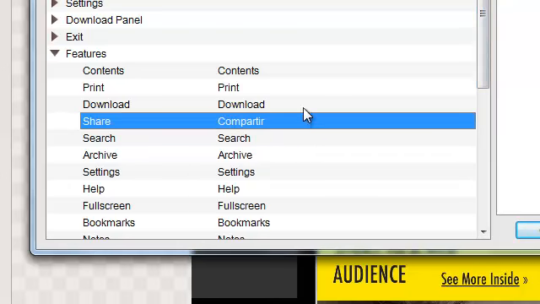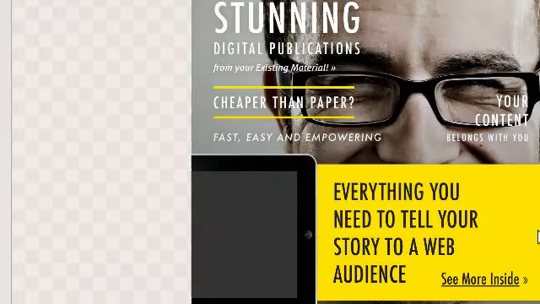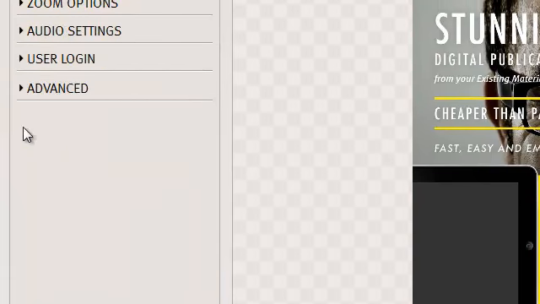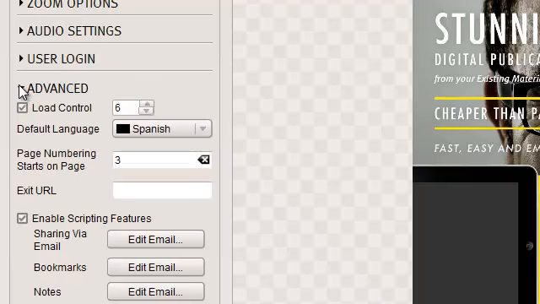Now it may seem like a tedious task, but the good news is that you only have to do this once for each language, and then those languages will appear as a choice to your publisher each time they're publishing a magazine, and they're available to the publisher under the advanced settings. Now you can see that my default language could be either Spanish or English for this magazine. And that will present the preferred language option to your end readers as they're reading through the magazine.